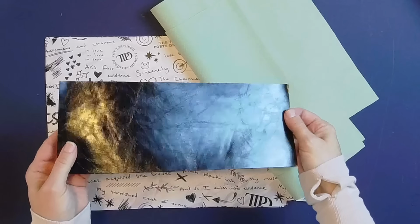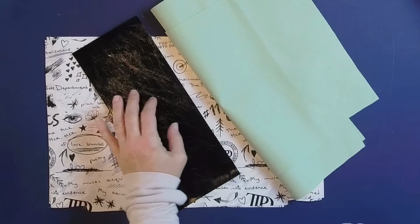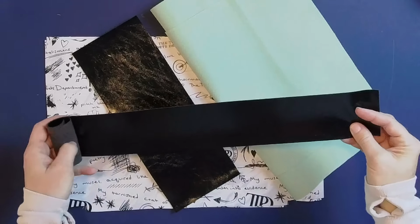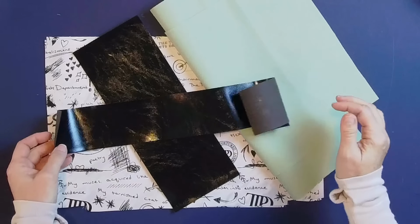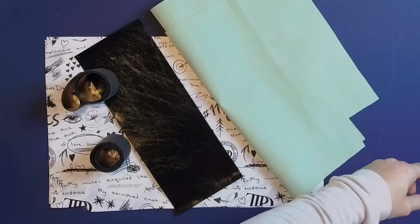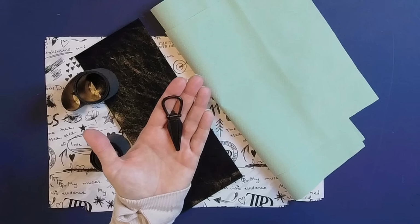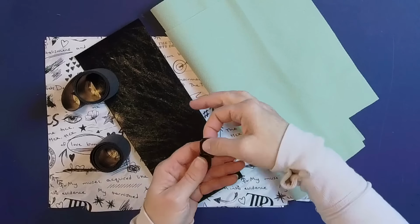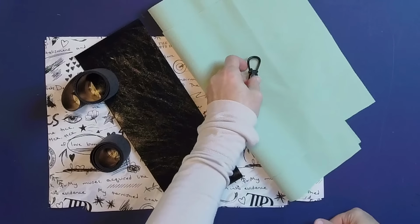I'm using this black glossy vinyl, which is my absolute favorite. This is from Mormino. This is the base piece, and then I do have two lengths of the same vinyl cut. These are going to be my straps, so I have two of those. I'm going to be using these strap connectors, so that's a little different than what the pattern calls for, but I'll show how we install these, and then the straps will be attached here, and I just think that'll give it a really neat, classy look.